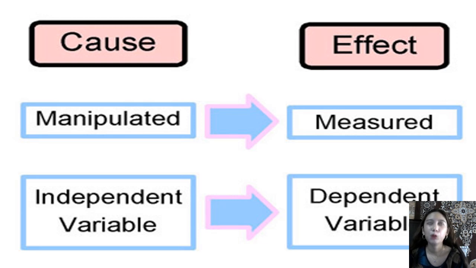So I will provide you an example. The time spent studying causes a change in test score, and it is not possible that the test score could cause a change in time spent studying. So we see that the time spent studying must be the independent variable and the test score must be the dependent variable, because the sentence doesn't make sense the other way around.